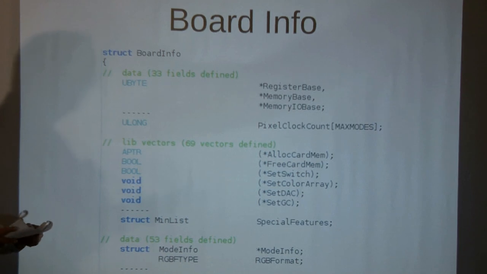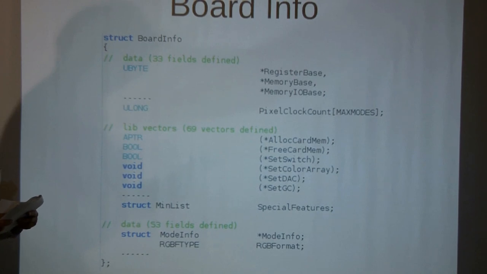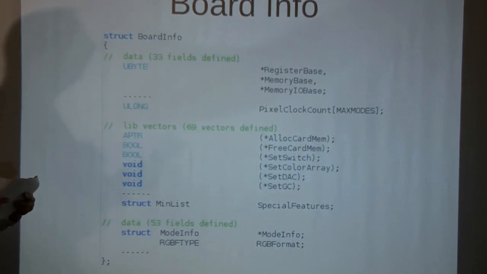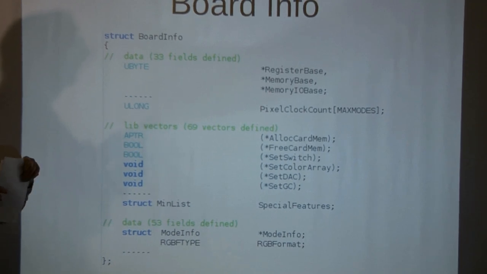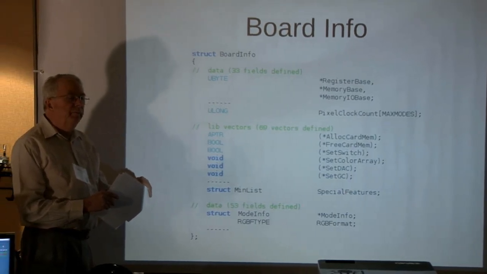It's expandable. Tony, where is the structure actually defined? I mean specifically, the definition of the info structure. If I was going to write a driver, would I be using this? Where's the documentation? It's in the Picasso 96 source code. So there is no documentation on this? No public documentation.